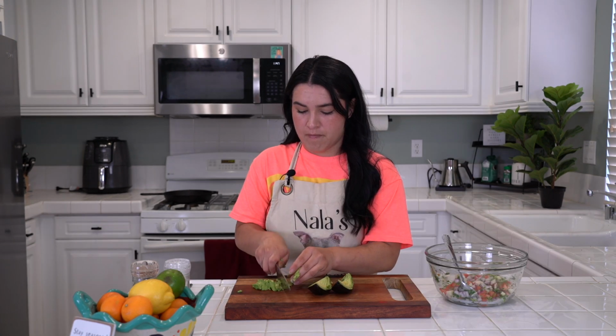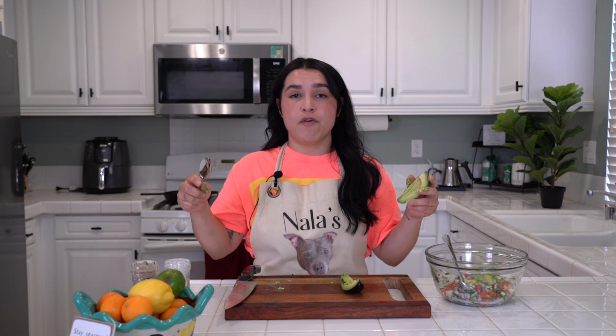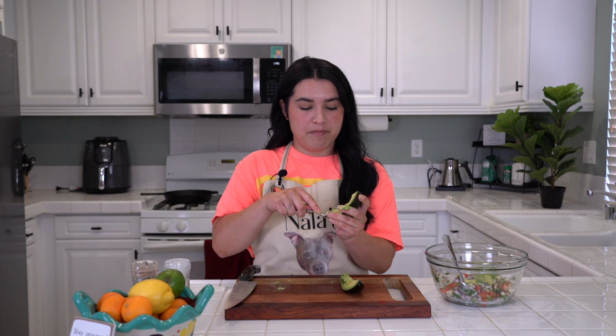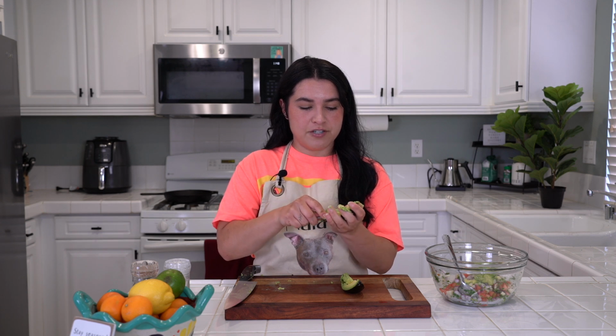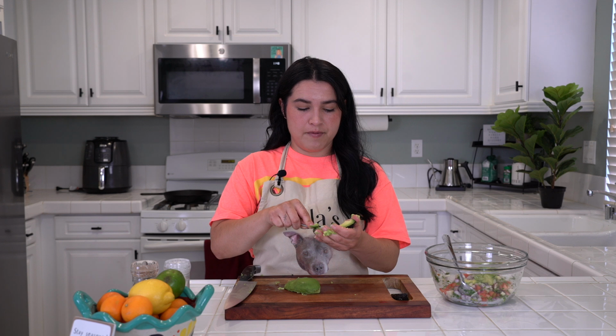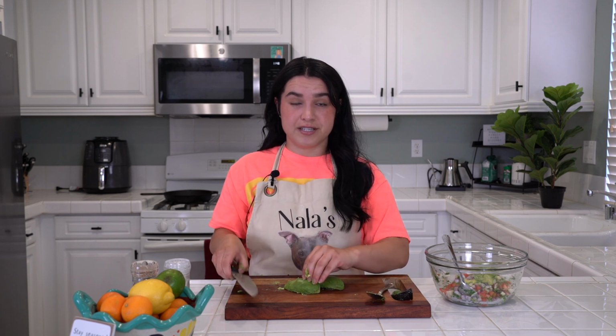Now to our avocado. This avocado was really cold, so the other two slices of avocado were a little messy. I don't want to show you that. However, you would still get a perfect 4 if it was a ripe, ready avocado, and you'd be able to just scoop it perfectly like they do at restaurants. Flip it, do the same thing with the other one. Scoop, flip it, and now you can just dice it up.